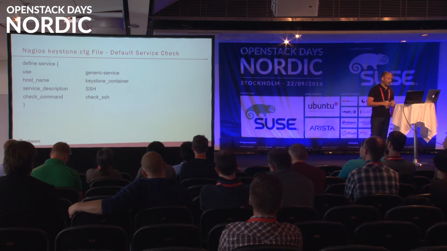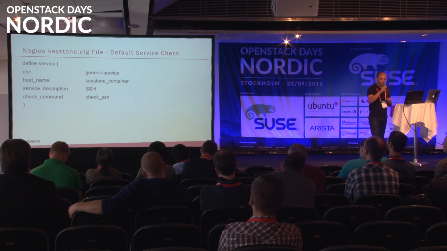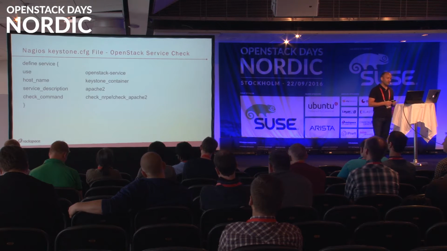Basically, then we define a service. So here's an example service. Nagios templates have quite a few services in there by default, things like ping, SSH, load, current users, zombie processes, etc. So I've got all those in there as the defaults. But we've also then got the OpenStack specific ones.